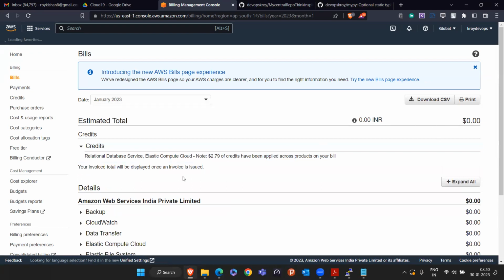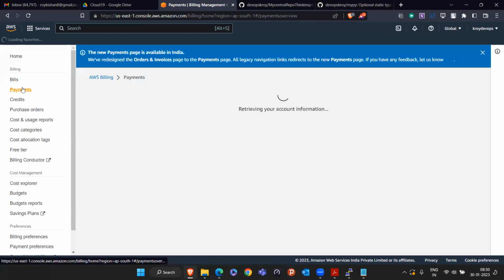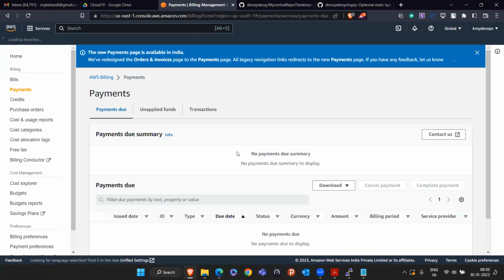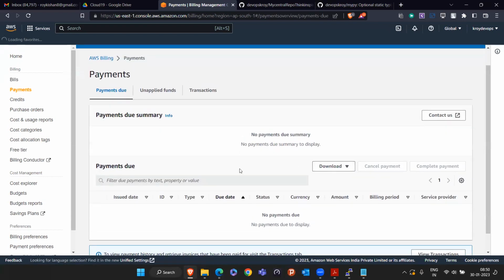But if there is some bill, we have to pay it manually. Once a bill is generated, we have to come to this payment section. Currently that payment is 0, but we have to make the payments manually from here.